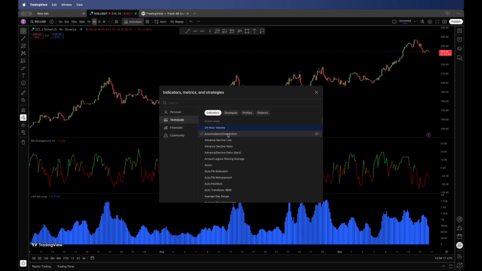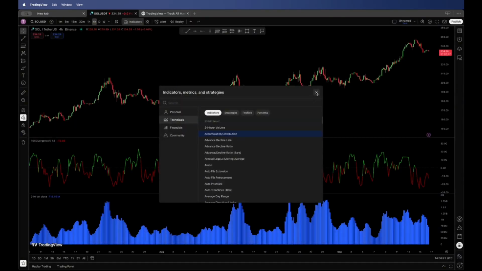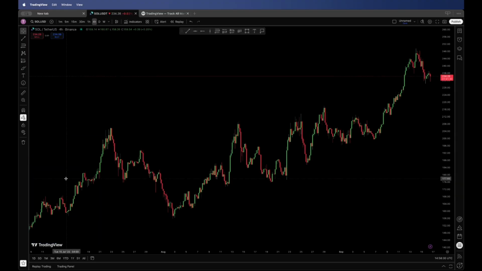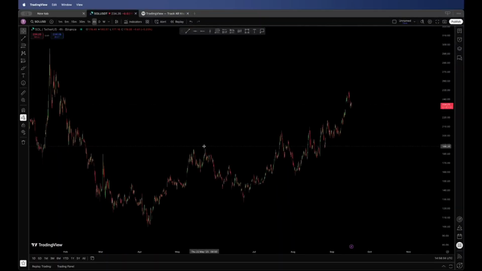If you want to choose another one, they'll ask you to pay. Back then it was actually 3, but now it's 2. So it's a way for them to make you get the pro plan. For me, it's better to just use 2, sometimes 1. It doesn't matter, it depends on how you're looking at the chart and wanting to trade.